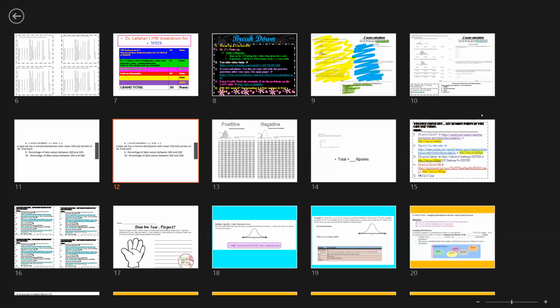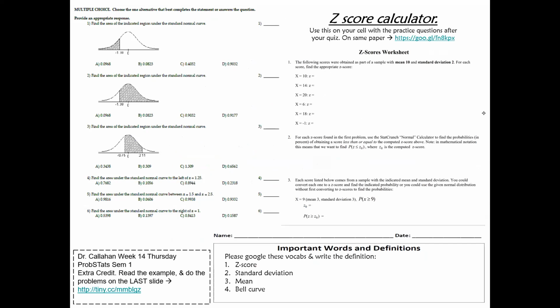All right, you guys. So with that said, I feel like you guys are ready for the assessment. This is your assessment right here. It is 6 questions, multiple choice. When you guys are done with that, I want you guys to go ahead and move over to this part right here, which is going to be a z-score calculator. And I want you guys to use this link to find the z-score of the following questions, and then continue on to right here and number 3. And when you're done with that, I would like you guys to take a look at the word definitions. Make sure you guys Google these 4 terms. And you can actually access this on MS Teams as well.